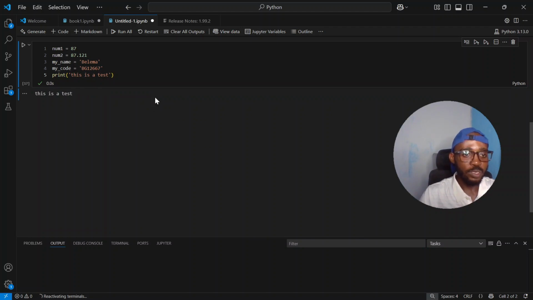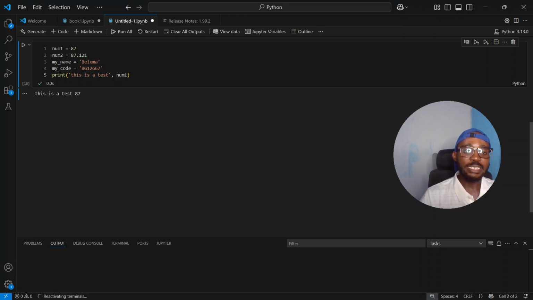I run this, and you see that value returned. Now put a comma, so you can add another value. I'm going to say num1 just for testing purposes, so you can see this is a test, and you see the value of num1.